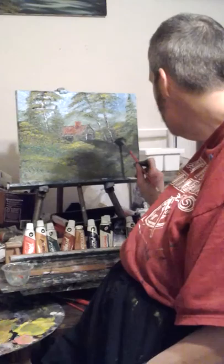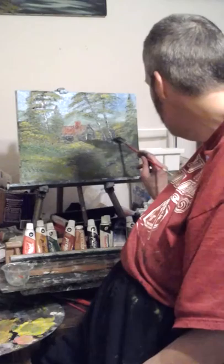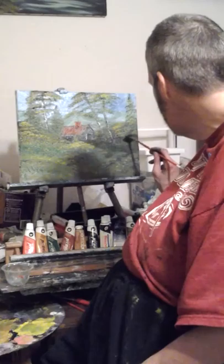Okay, let's see. Let me do it again. I think I can do it now, y'all. Alright. Ooh, that'd be pretty. Yeah, I'm trying to do a bush. Okay, here we go. Let's get a dark color first. And then highlight the bushes. Ooh, there you go. Highlighting a bush is not that hard to do.